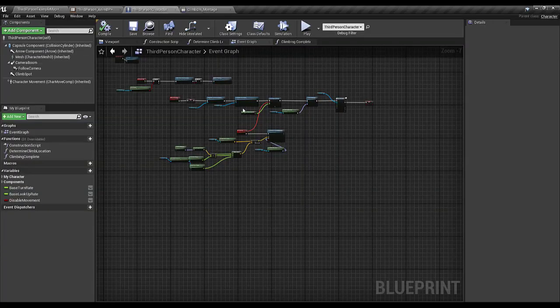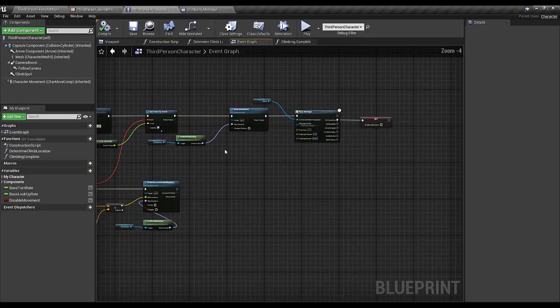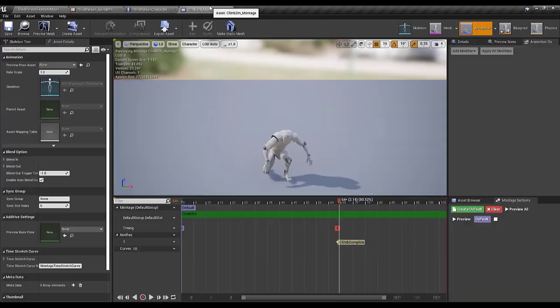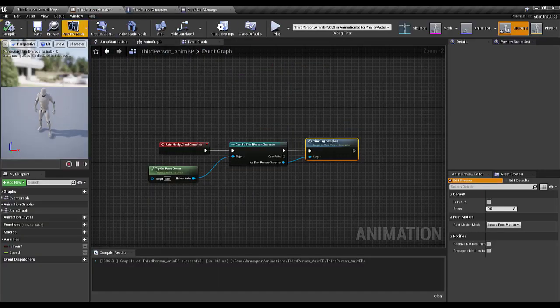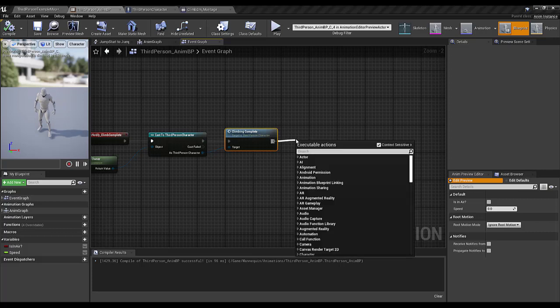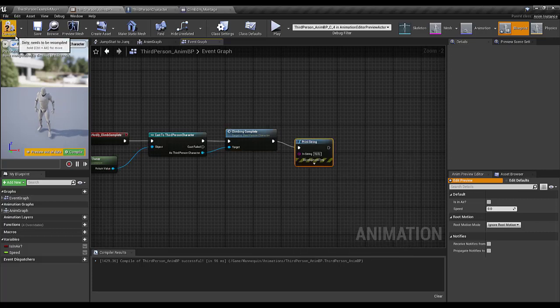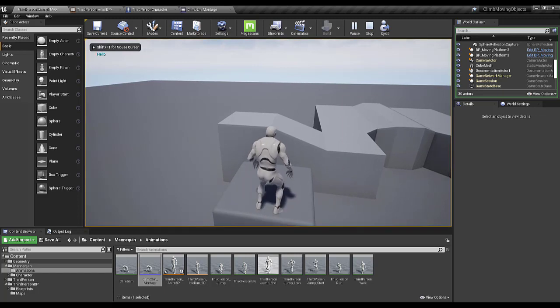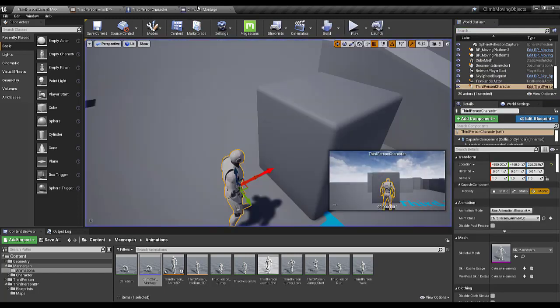This is not working properly. Let me see the issue. So I'm gonna print if this fires or not. Okay, this is firing.